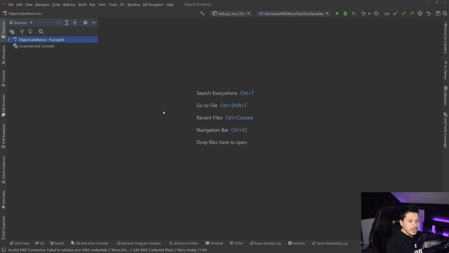Now, clean code is a very subjective thing, and what is clean for me might not be clean for you, but we're gonna try to explain why they're considered like this and whether we should even use them, because yeah, they're 9, but I don't actually use all 9 of them. And I've actually adapted some of them because I don't agree with the original definition. So I'm going to talk you through the ones I use, the ones I don't use, and the ones I have adapted to my own liking.